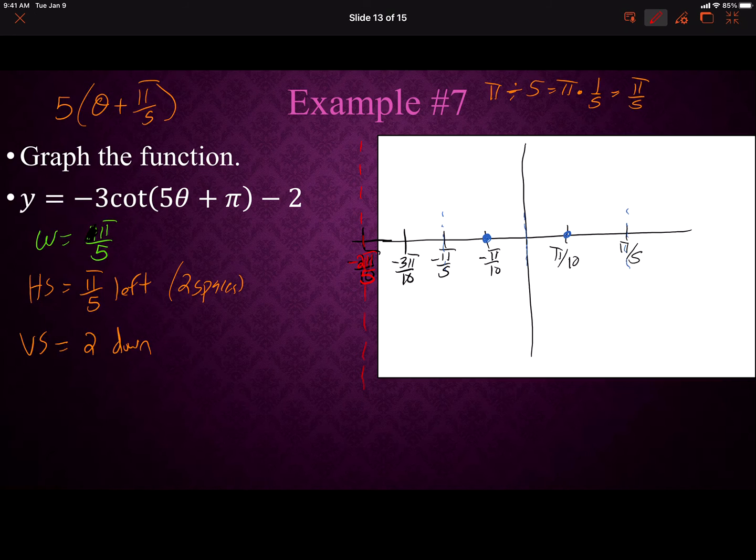It's going to shift from 0 to then negative pi over 5, and then shift from pi over 5 to 0. The midline points are going to go down 2 and just be in the middle of those things, so it's going to be right here at negative 3 pi over 10, and here at negative pi over 10. Cotangent was downward facing, but since it's negative, it's going to be upward facing, so the shape is going to look like this right here.